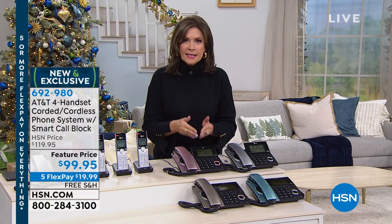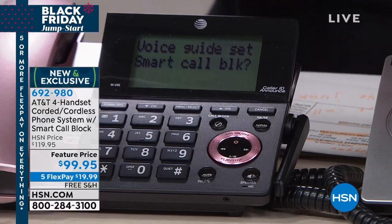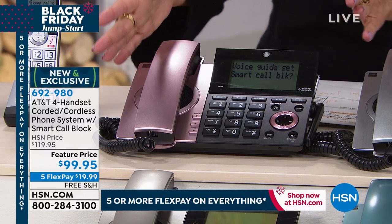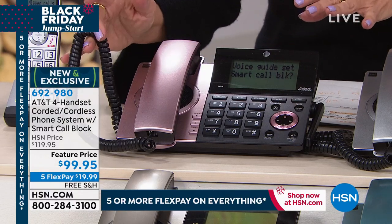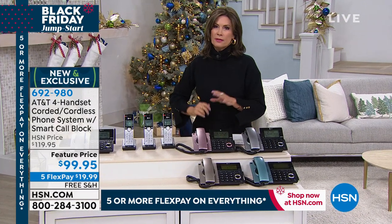You're going to get not only a sleek, chic phone system, but smart call block is built in. What does that mean? You don't even have to pick up the phone to block calls now — it senses it. I call it almost like junk mail. In your email, everything goes to junk that doesn't have a valid address. That is kind of what this technology does with all those crazy robocalls. And it's not just cordless — it comes with three cordless phones plus a corded phone, so if your power goes out, you still have a phone to use.